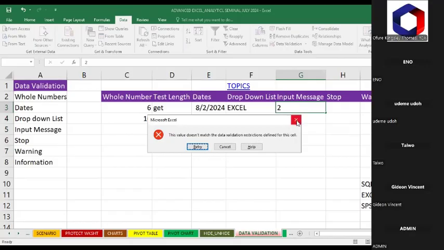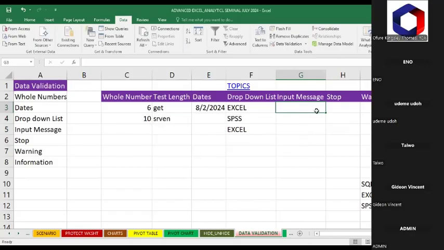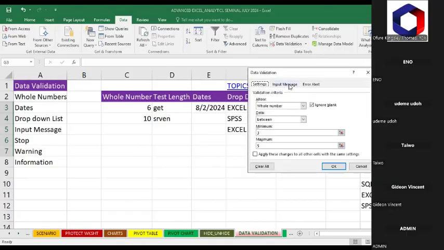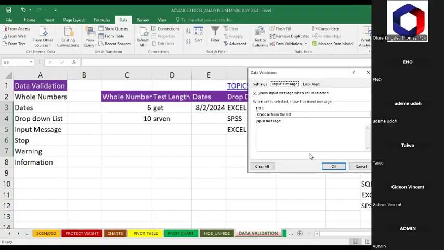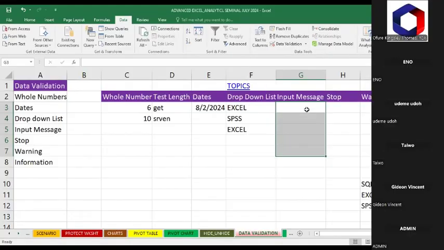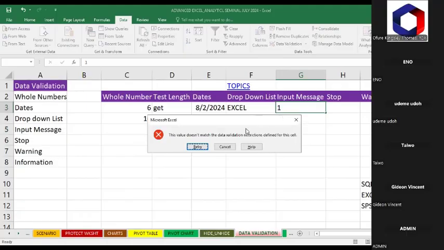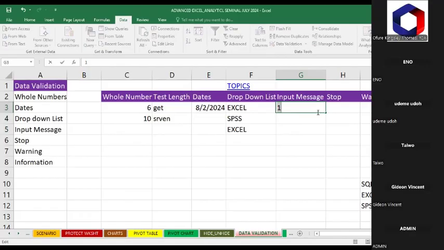okay, it's going to give error. It's going to give error, but I want it to give a message. I'll click this place again, please. Then I put this error message there. Then I click OK. So let me type 1 there and click. I click retry. It's supposed to give me a message. And type message there.